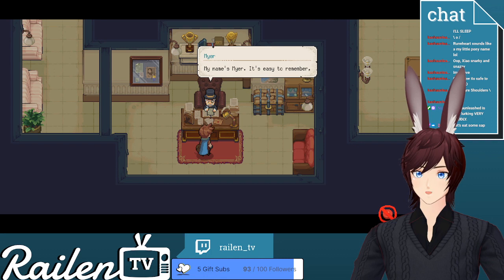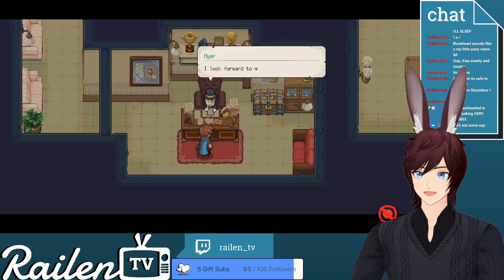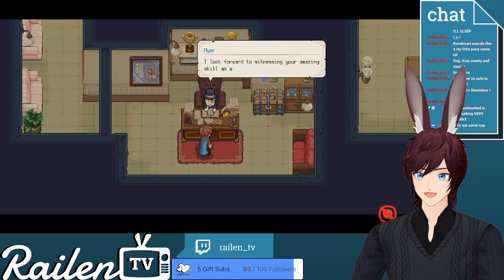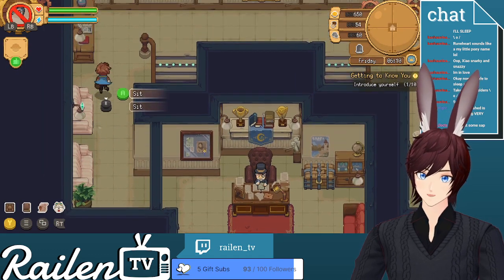My name's Mayor. It's easy to remember since I'm also the Mayor. I look forward to witnessing your amazing skill as a chemist. Yeah, I figured that out the first time you said your name, Mayor.